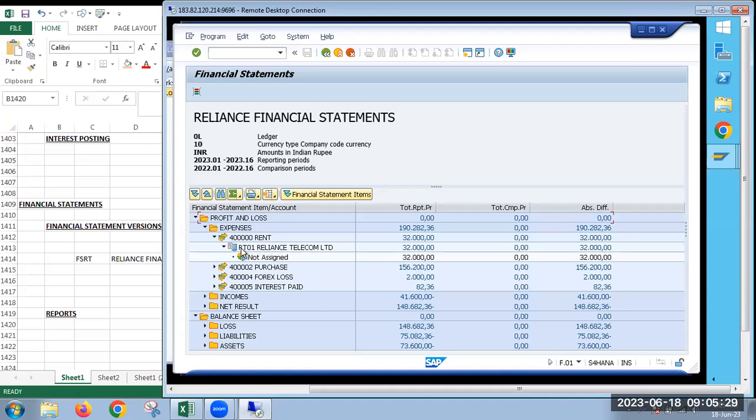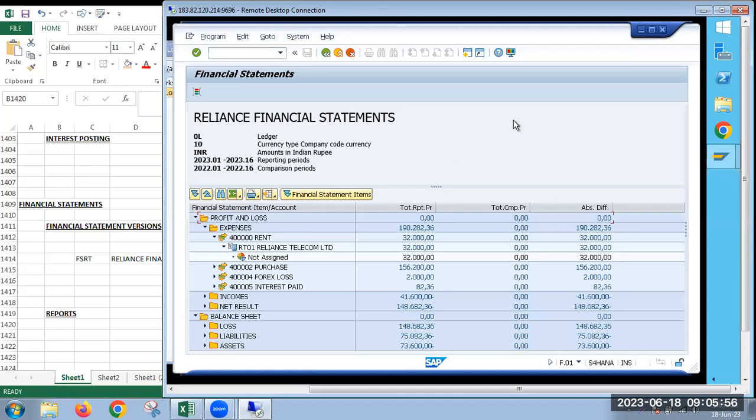And also below company code, we have one more concept, that is business area. If there is any amount assigned to any business area, the amount will be displayed over here. See, for example, there is 32,000 with the rent under Reliance Telecom. Let's say 20,000 with business area 1, maybe Delhi, and the remaining amount with business area Mumbai.